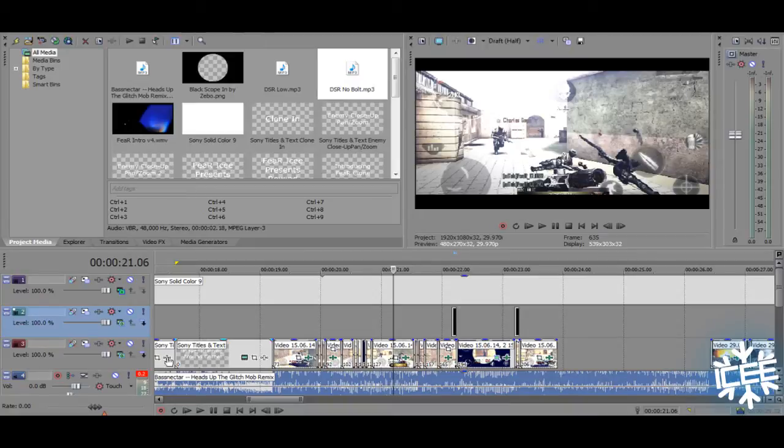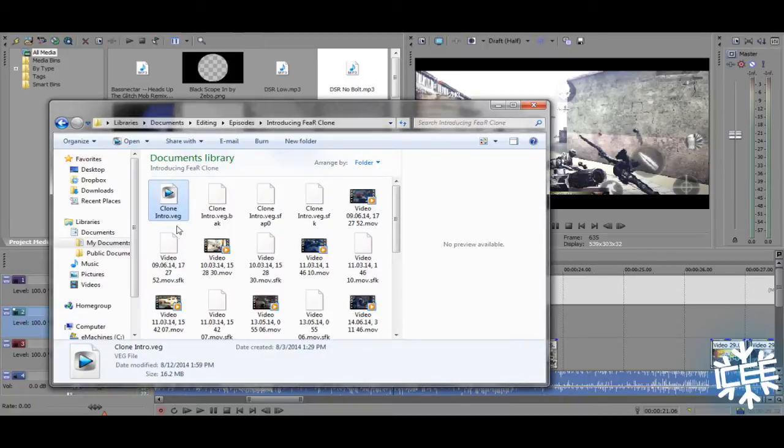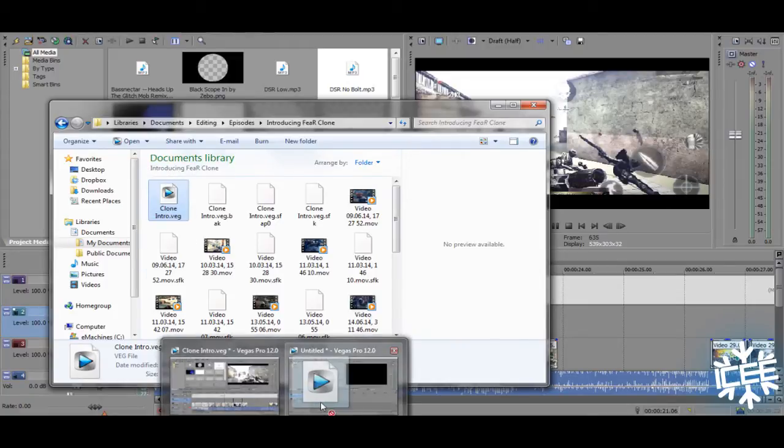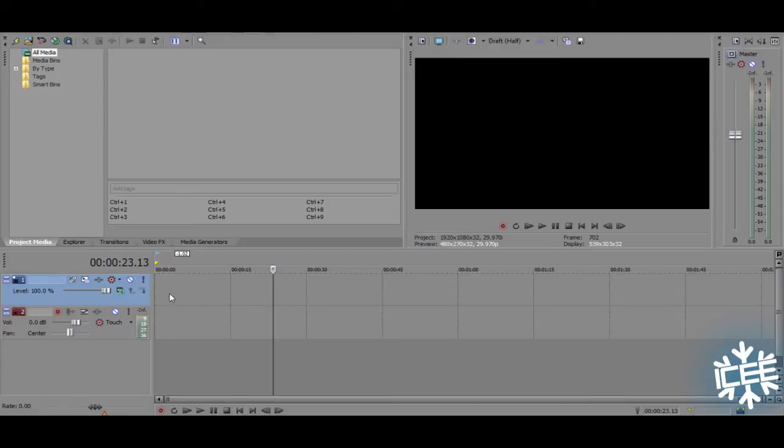So all you need to do is find the actual .veg file that you want to pre-compose or section. Let's say you want to do a section. You'll basically open a new Vegas window, paste the actual section that you want to pre-compose in, let's say a clip with an effect, and save it. Then you drag this into a completely new Vegas project, and you'll drop it on the timeline.